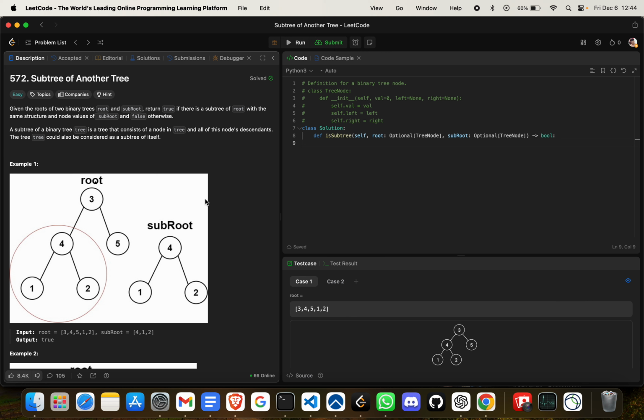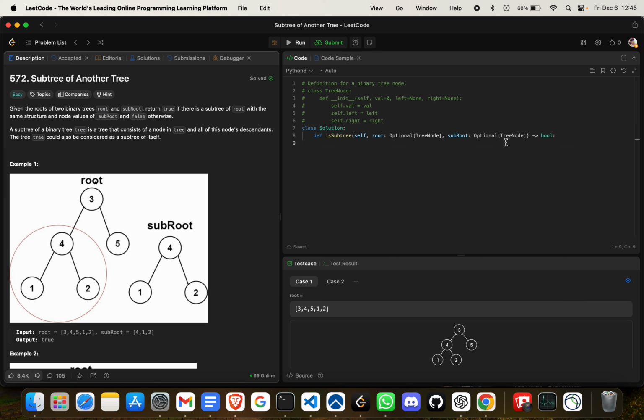So for this we can go through brute force. For example, for the subroot I have the root as 4, right? So I can check if I see any 4 in the actual tree, in which I need to check if it has any subtree with this. For 3 it doesn't start with 4, so I'll just skip, and for 4 it's starting here. So now I'll be checking if these two are the same tree, using the same tree function.